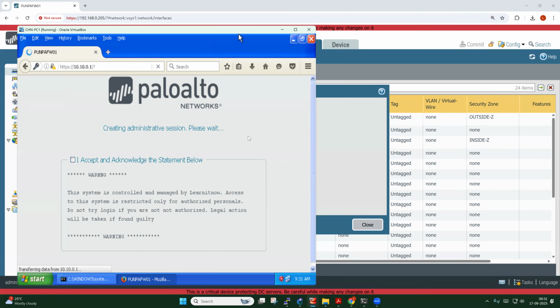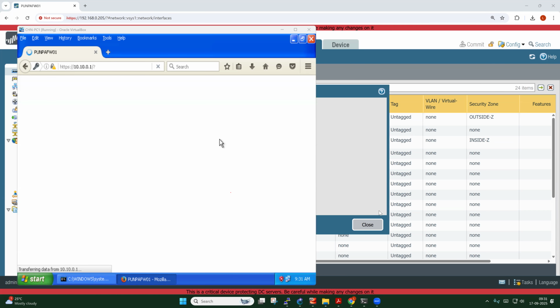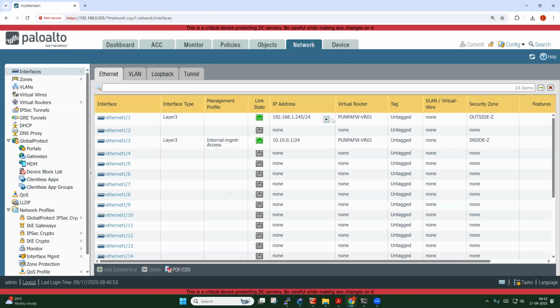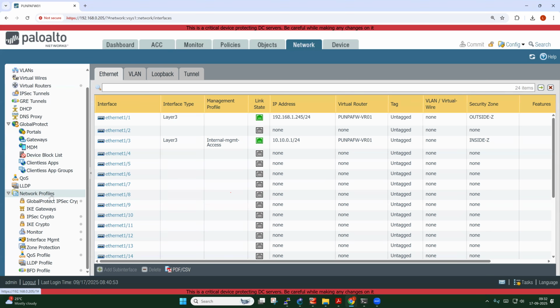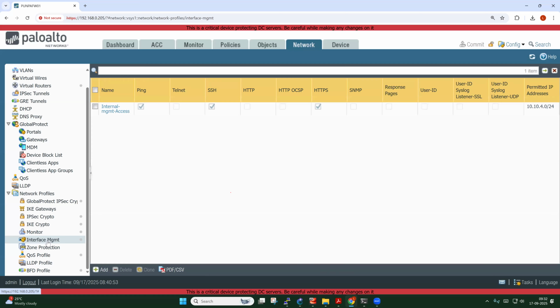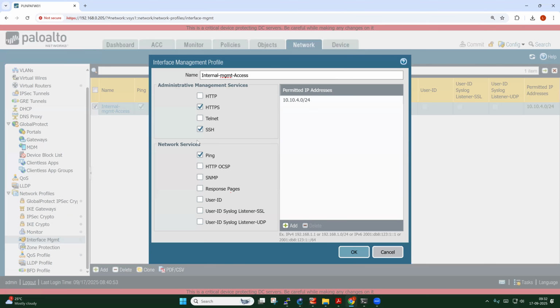Krishna, just can you go to that profile again, the interface management profile again? Yeah, I will be showing that. Okay, I just missed that part. So you have to be in the network tab. At the bottom, you see the network profiles option, and there is a profile called interface management. Here we did not have any profile, so we created one by adding. And if I want to see what all things we have allowed here, we can see this. These are the features we have allowed.